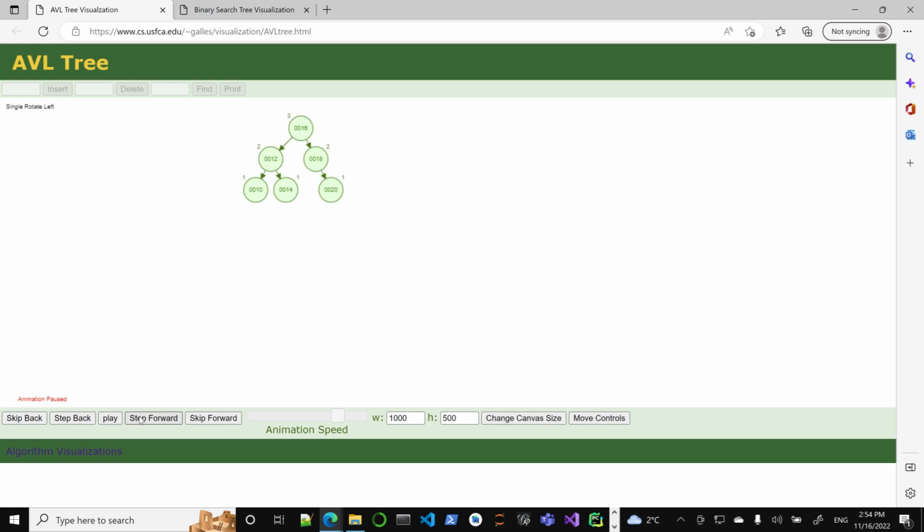while keeping the binary search property. Again, notice these both are valid binary search trees, right? You see the difference. Every node less is under the left side, right? Every node larger is to the right side, and this rule holds for all subtrees, right? So no matter which tree you take, the rule holds, and this still holds here, right? Anything to the left is under here. 14 is less than 16, right? The grandchild is less than 16, so it's a very important rule, right?